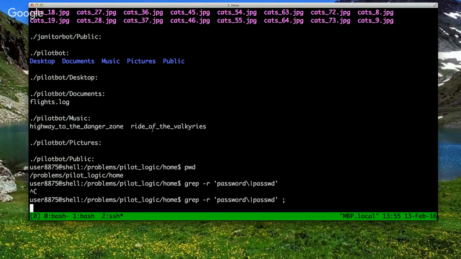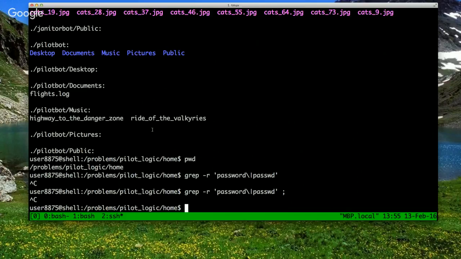We need a file name. Yes. So grep, when not given the file name, what does it use? If you're not given a file name, grep uses standard in. So it's waiting for me to type input, and then it will tell me that my input matches the text string.